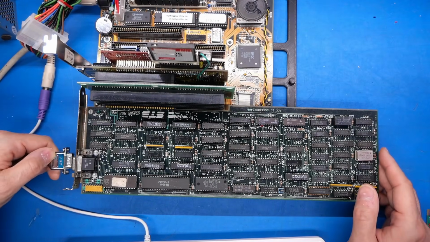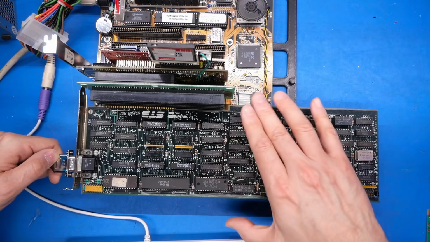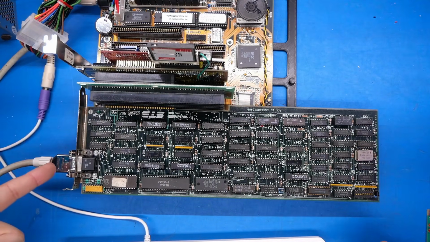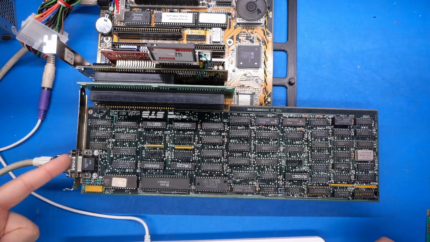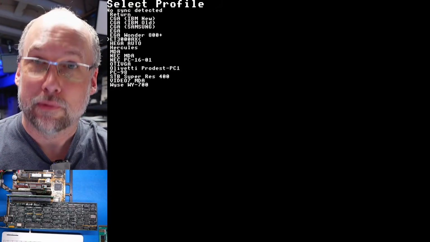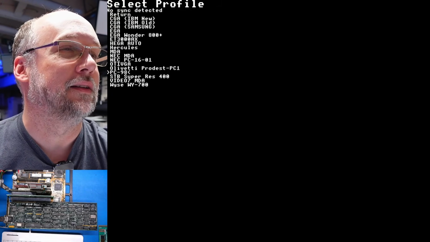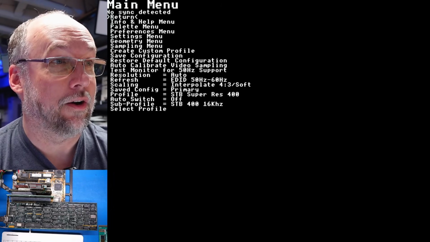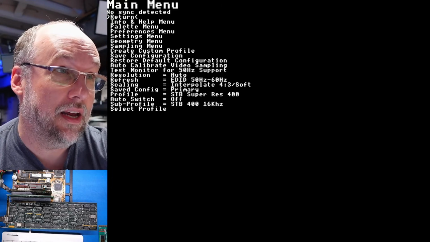And we're gonna be using the RGB to HDMI. And that's why I really love this thing, is if you do have a card that has a weird video output, then you're gonna be able to get it to display correctly using the RGB to HDMI. In preparation for this video, I went ahead and made the profiles for this card already. So I'll be sending these over to the team. That way, if you have one of these cards, then you can use it with an RGB to HDMI.